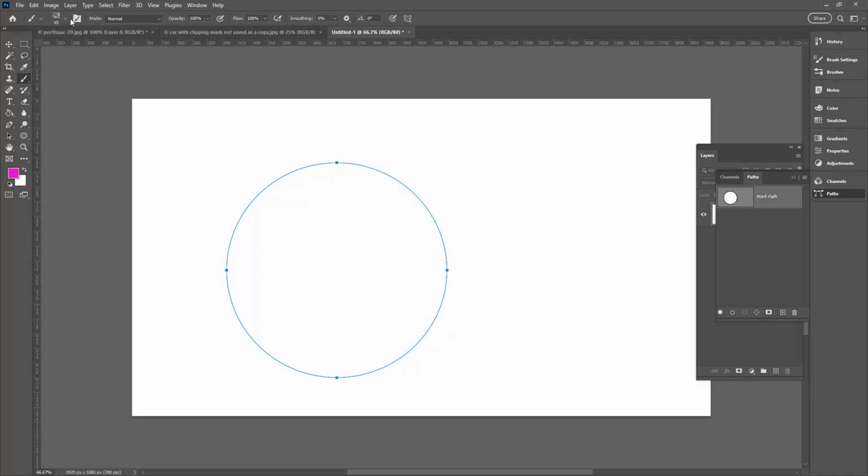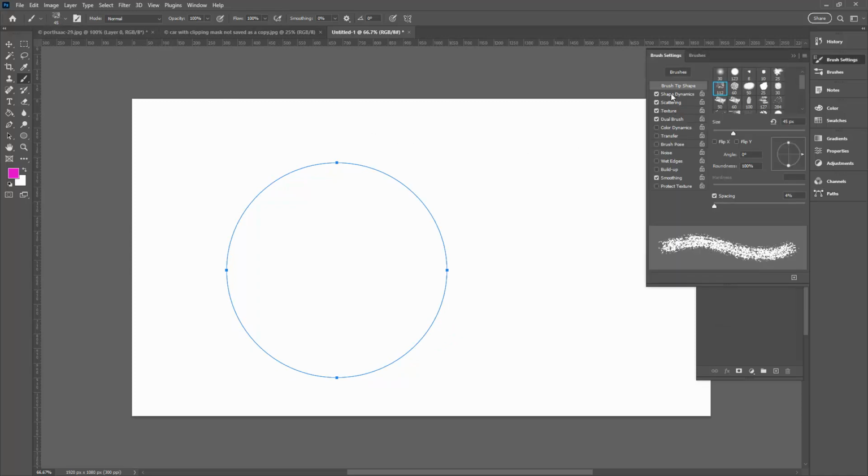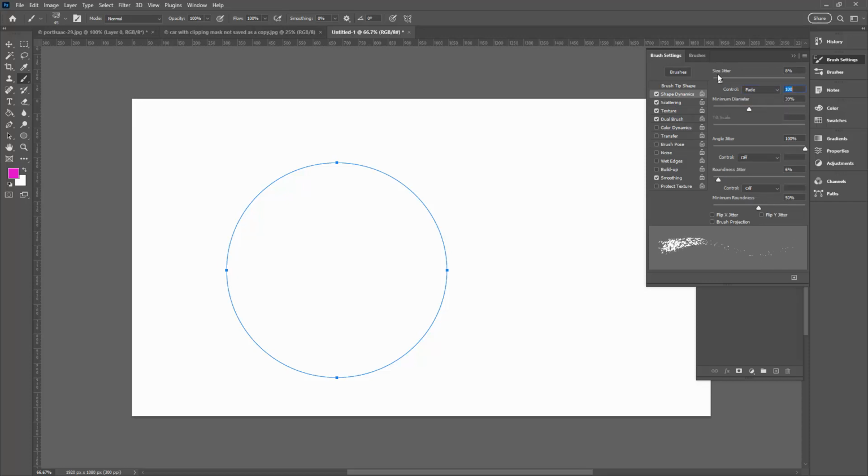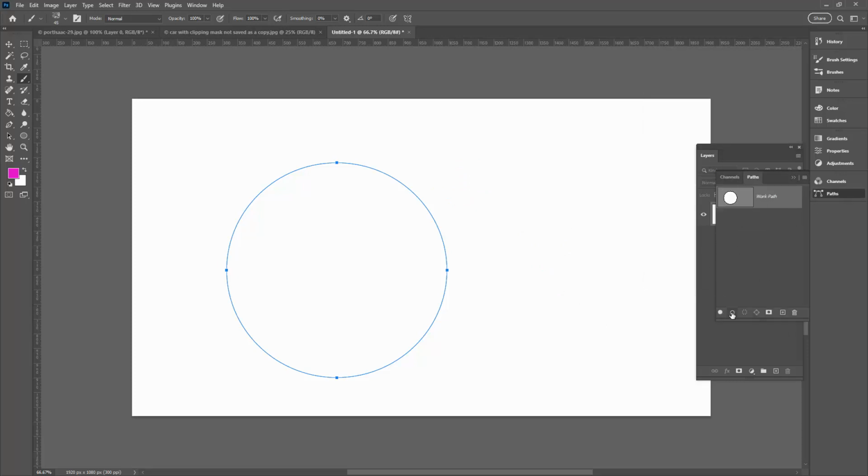So let's just go and let's adjust this brush so it has a fade on it. So here in size jitter, I'm setting the control to fade. You can see it's got a very short fade on it right now. Now it's got a longer fade. Let's go back and again in the Paths palette, let's go and apply this option of stroke path with brush. You can see that we're getting a partial fade of the brush around this shape. So you can't do that any other way. The only way that you can stroke a path with a brush is for it to actually be a path in Photoshop. So that's one out of my three scenarios.